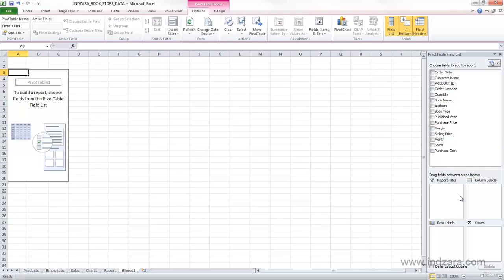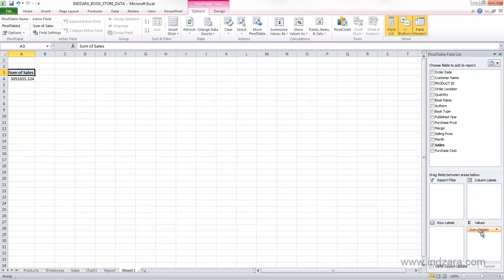So there are four regions or four areas here. I'm going to first click sales and then drag it into the values area. And immediately you see that we have some numbers here, and specifically one number which says sum of sales.